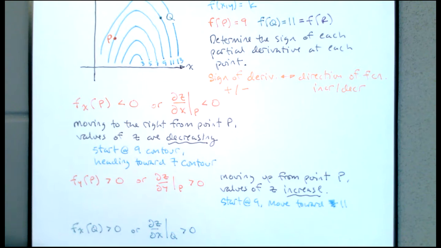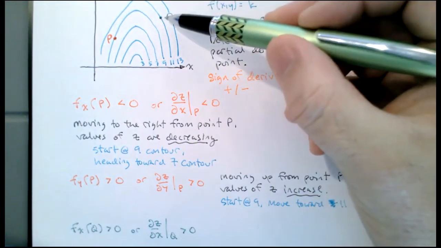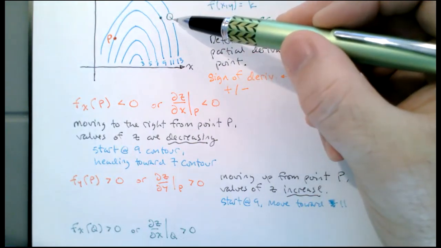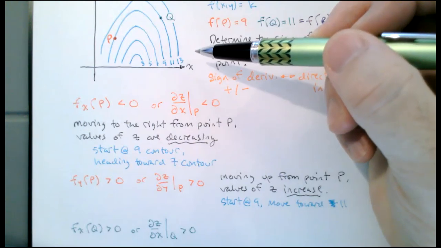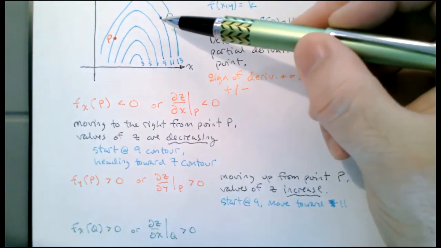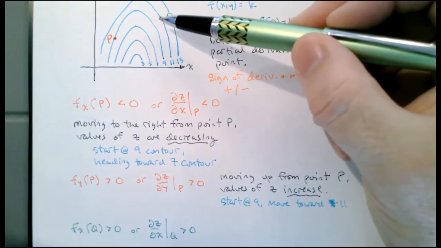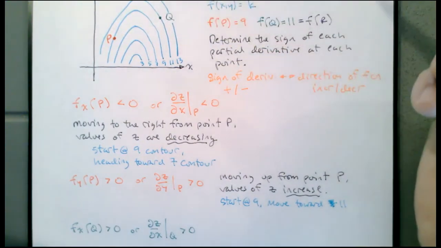The reason I'm choosing the positive x direction is that I just have to then look at what's happening to z. So z goes from 11 to 13 when x increases by positive 1. 13 divided by 1 is going to be a positive ratio. If you move in the negative x direction, then it looks like the values of z decrease, but then it'll just be a negative divided by a negative, and that would still be a positive.